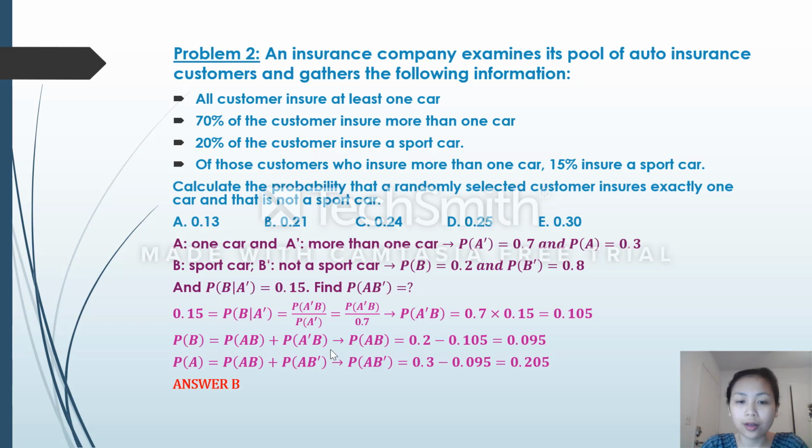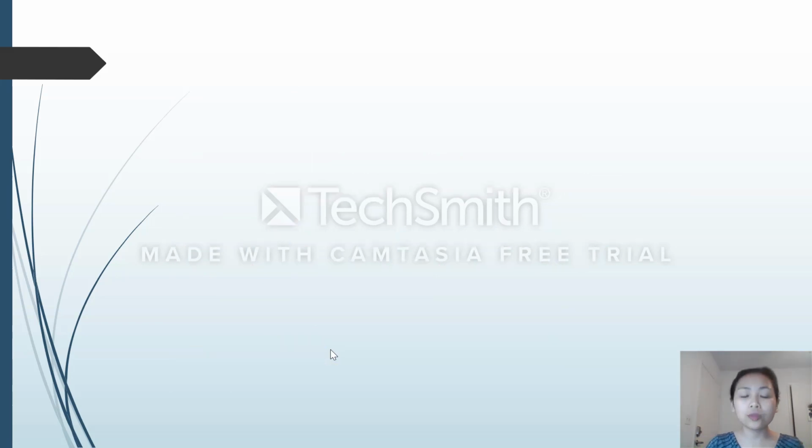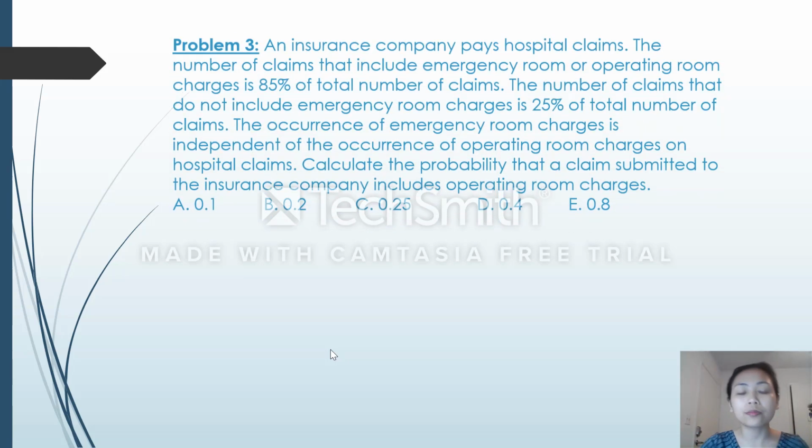So again, for any type of question related to probability, first make sure that you set up notation, write out all the information in terms of mathematical notation, like summarize the question, and then make a connection between the information given and what is not given, and find a way to solve for what the question asks you for. So that's question number 2. Now we go to problem number 3.